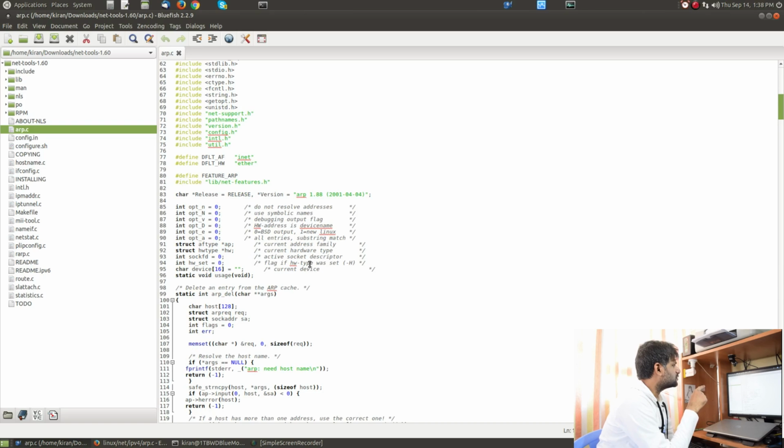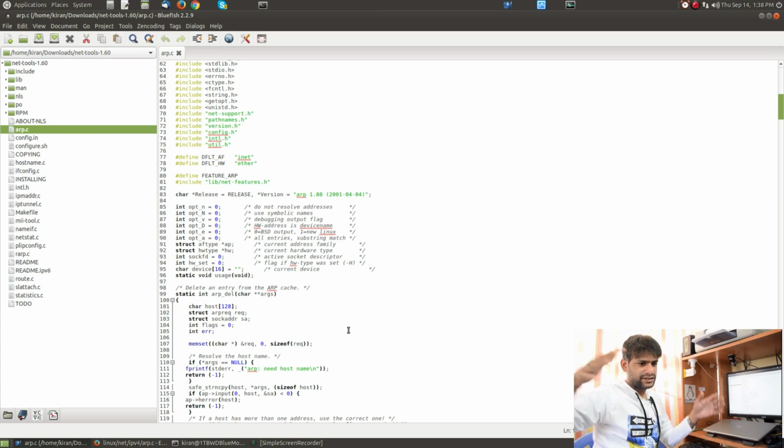So if you go through, you can see it has various APIs. One is ARP delete. Let us just ignore each and every line. As I discussed in all my videos, the idea is not wasting time on every line of how they have implemented. As you go slowly deeper down, you will understand what exactly it is. So it is just like a flight landing on an airport. As it tries getting a sweet spot, and as it lands, you can see small things, you get that big picture, and you can see everything is very small. As it lands, you can start getting more details. So this is the approach I take in all my videos.